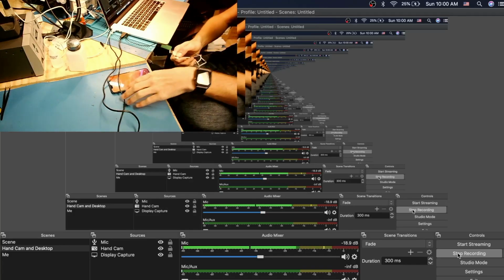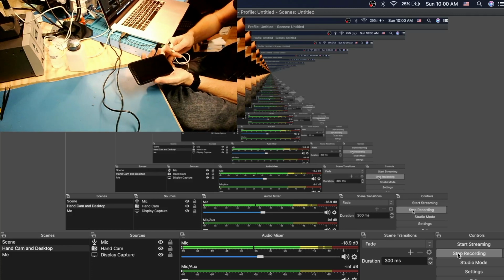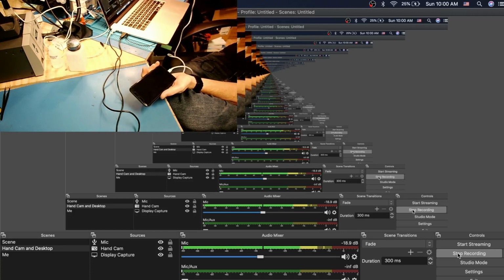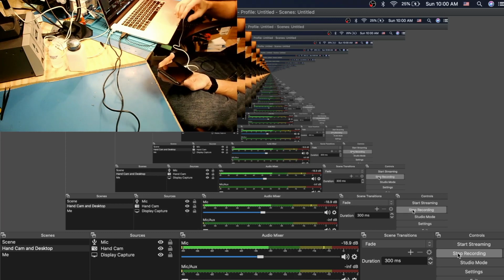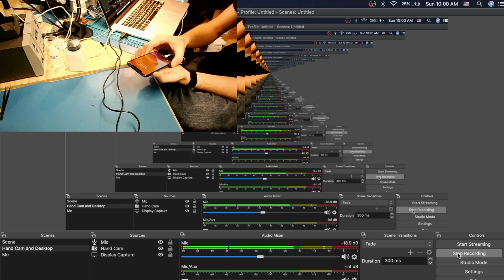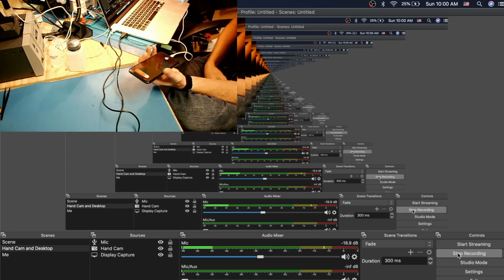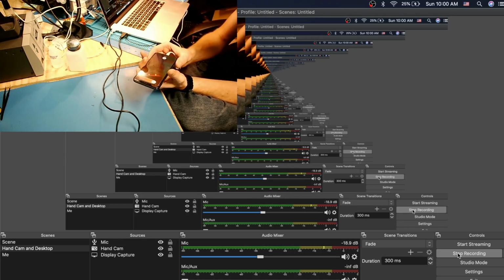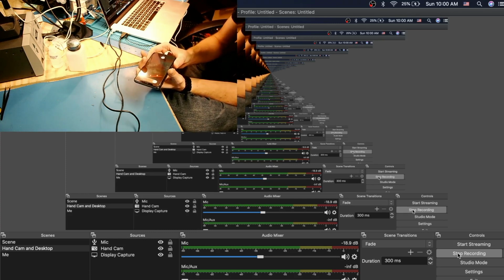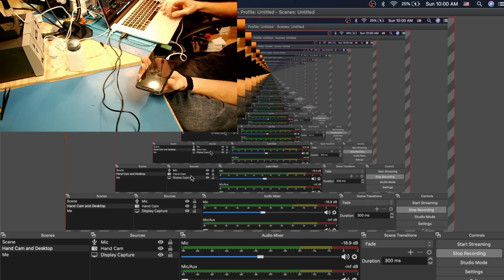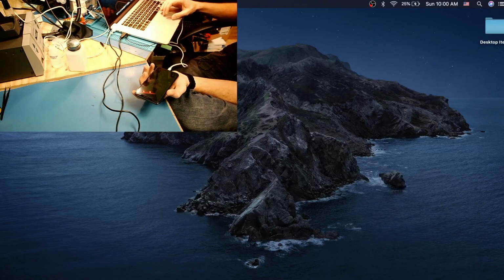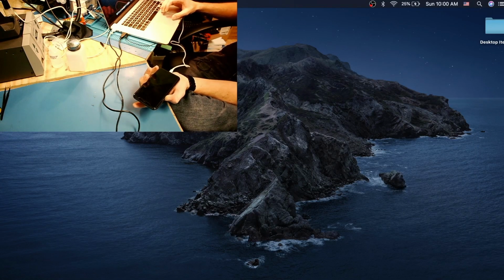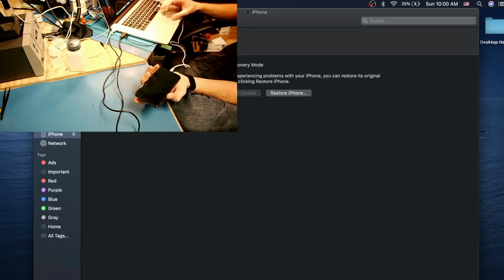Alright guys, so the first thing that we're going to do is take our iPhone. In this case, I have the iPhone 10, and we're going to plug it in with our normal lightning adapter, not the engineering cable, and plug it into the computer. And we're going to go ahead and launch into DFU, okay? Alright, and now we're in DFU.